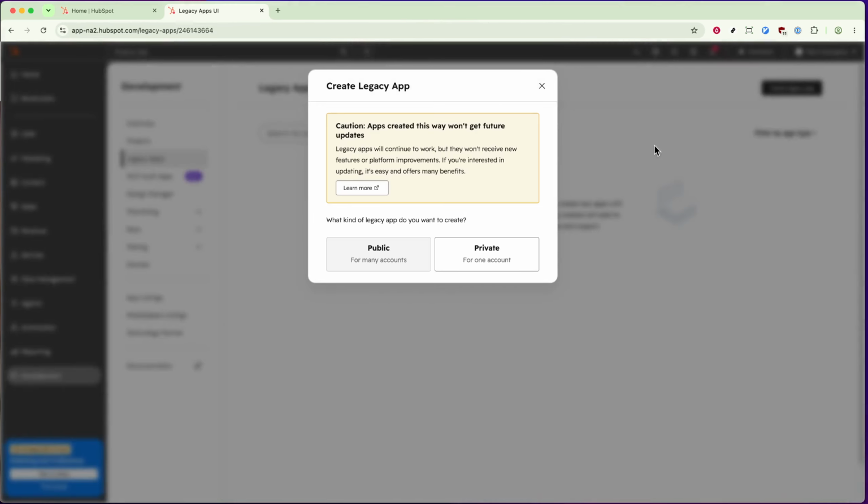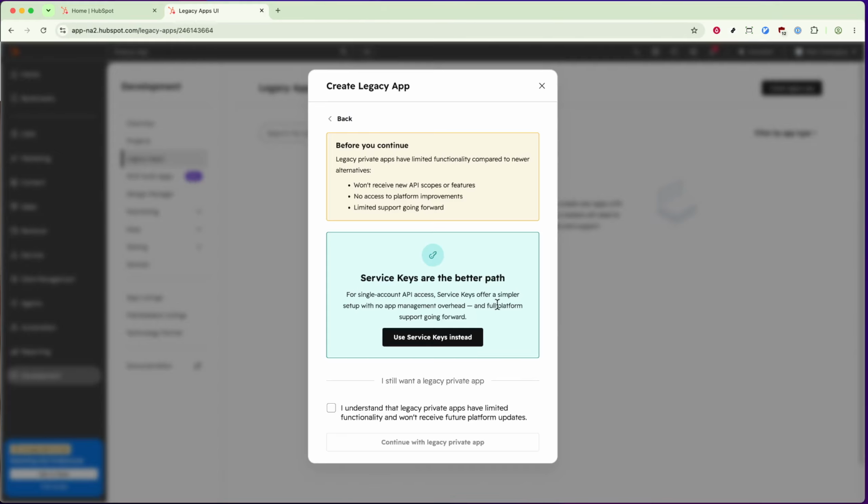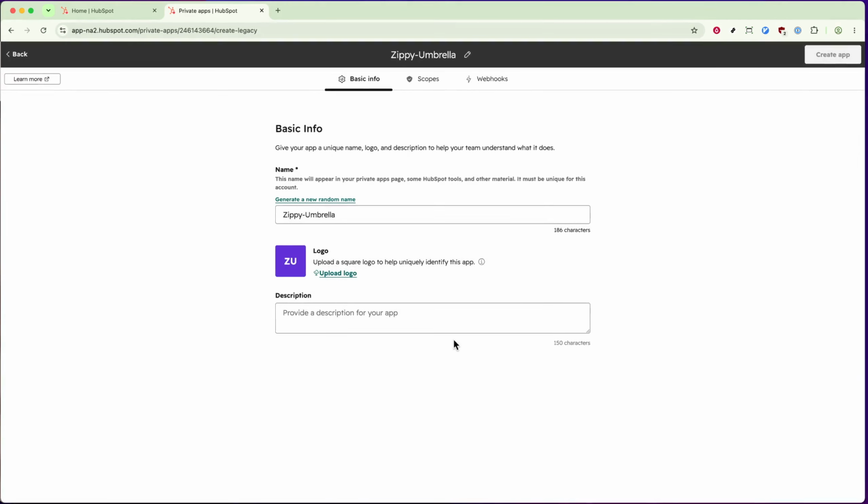The first thing you'll want to do is enter a name for your app. Pick something descriptive so that anyone using or managing the app can immediately understand its purpose. A clear name will make it easier to identify the app later on. You'll also see an option to enter a description for the app. This step is optional, but it's a good idea to provide some context about what the app does or how it will be used. This can be especially helpful if you're working with a team or managing multiple apps.